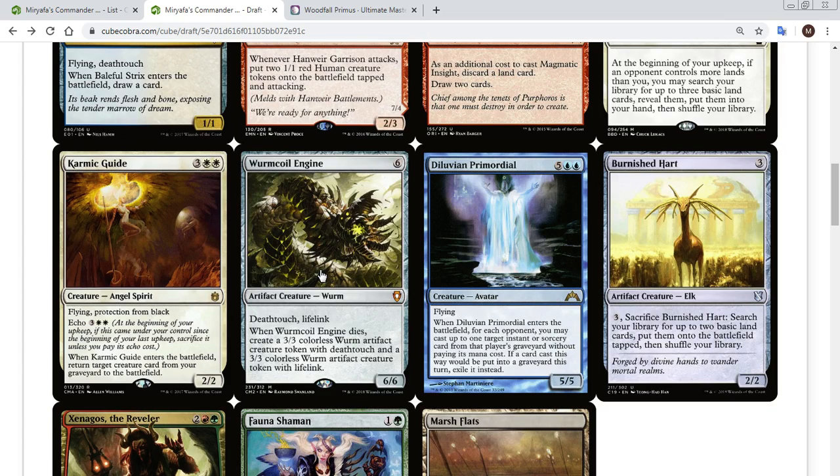Wormcoil Engine. Some people like this card a lot. I give it the status of being an acceptable body, whereas in 1v1 it is a humongous bomb. In EDH, I think it is acceptable.